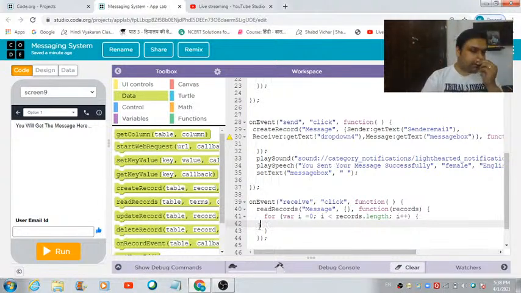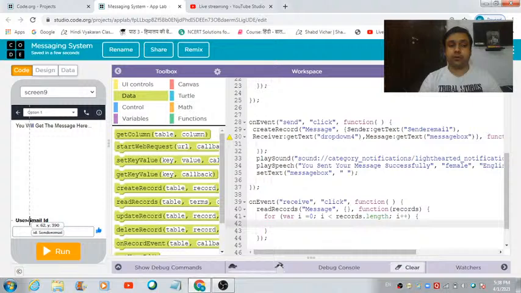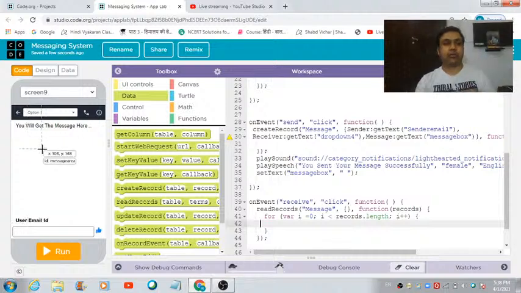See, if suppose there are more than 3 or 4 people who are using this app for two-way communication, how will this person know that a particular person has sent him the message? He would like to read only the messages which are sent to him by a particular person. So for doing that, we can put validations on the sender email address and the receiver's email address. Let's do it.